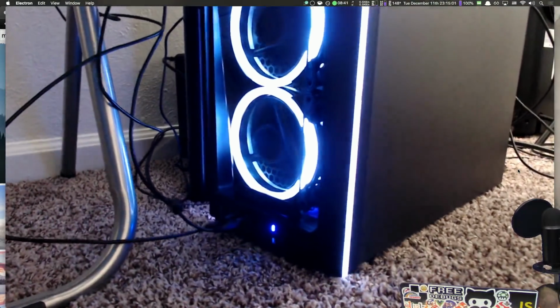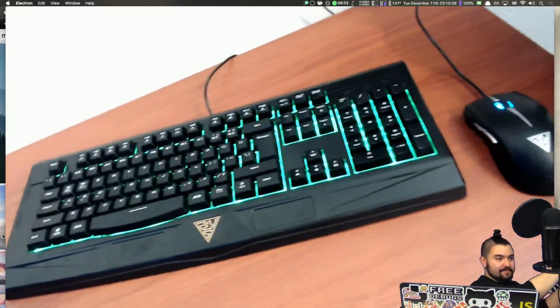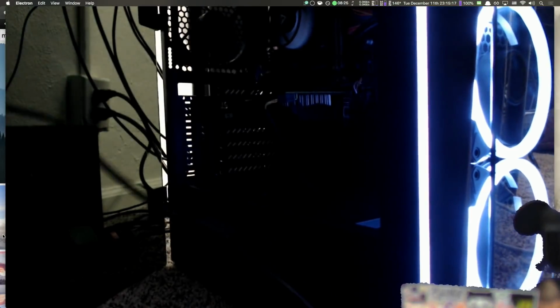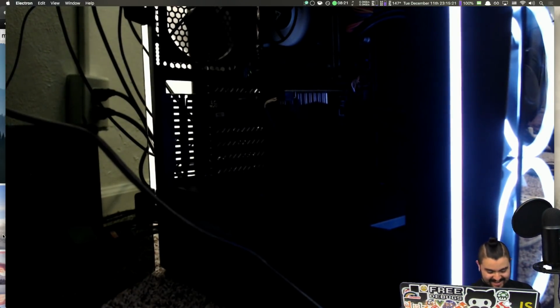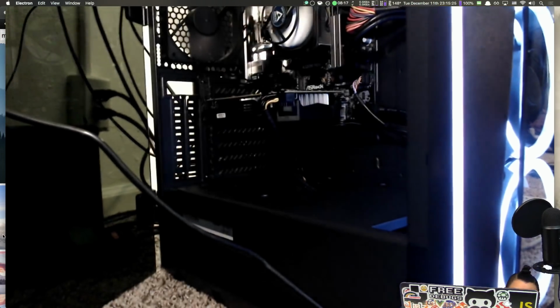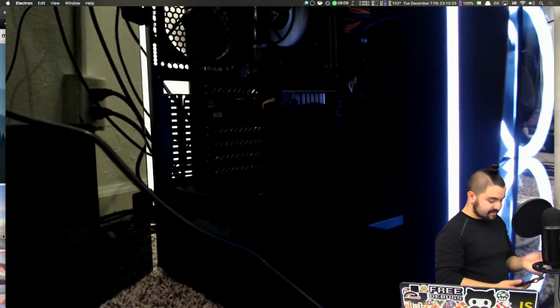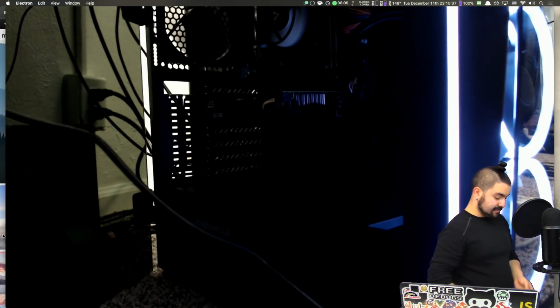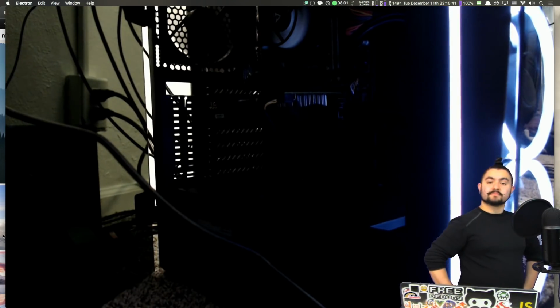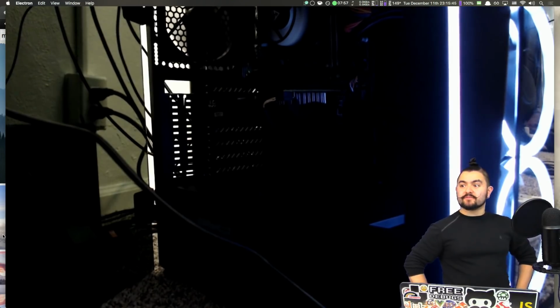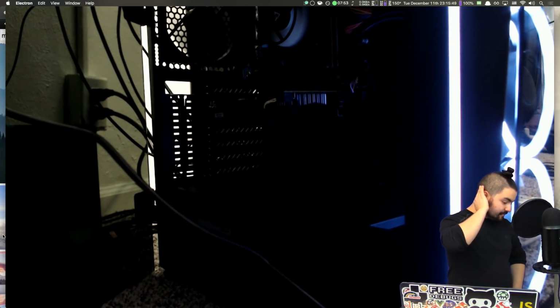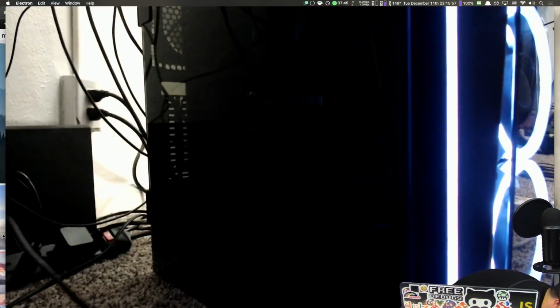Actually, the other side opens up. I'll show you that. And it came with a gaming keyboard and mouse. It's part of the bundle. Ooh. So it's got, let me use a flashlight. I guess you can't really see anything. But it's got an NVIDIA GTX 1060. What else? 16 gigs of RAM. It's got a 1 terabyte hard drive with a 256 SSD. It's got 6 USB 3 ports. But yeah, it's great.